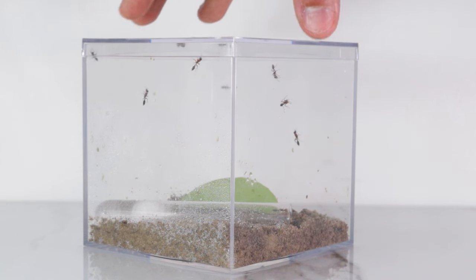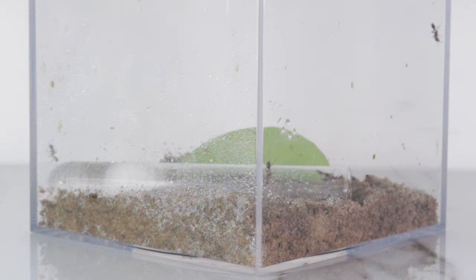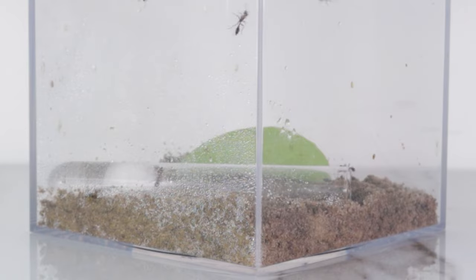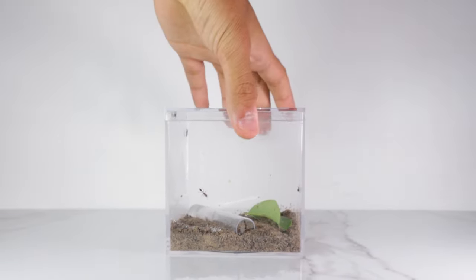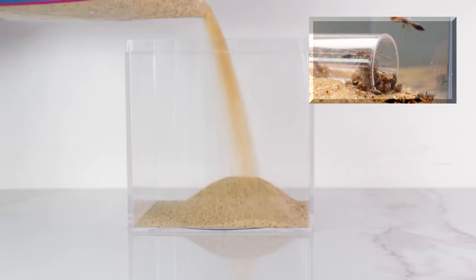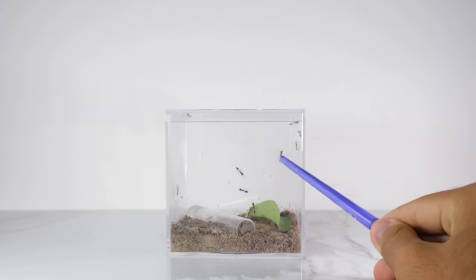I felt like their current home was just a little too humid, and maybe that's why they didn't want to eat. It was hard to see into their setup at times, which also made it difficult to tell if the colony was okay or not. So I got to work and began making them a new tubs-and-tubes setup. To make a tubs-and-tubes setup is quite easy — all you need is a container of some sort, some sand, and of course the test tube for the ants to live in. It's also very important that you do not forget the escape prevention barrier so that your ants don't escape.